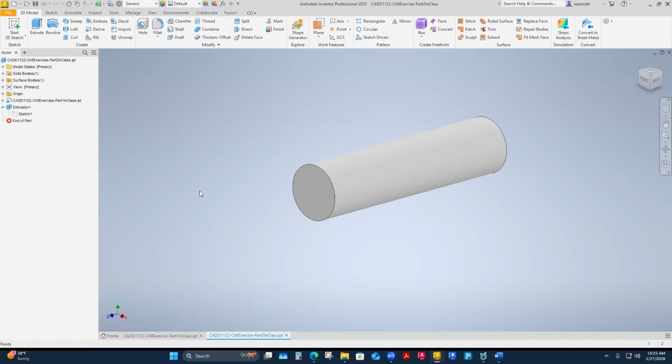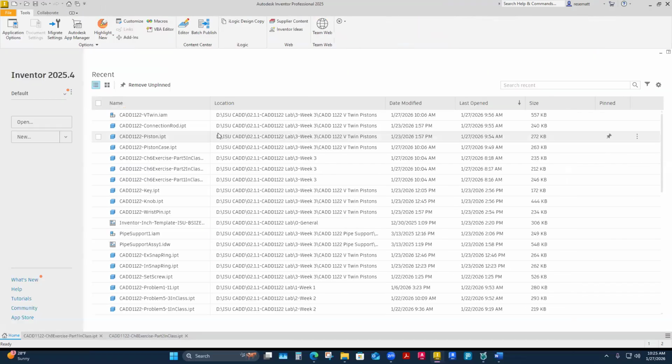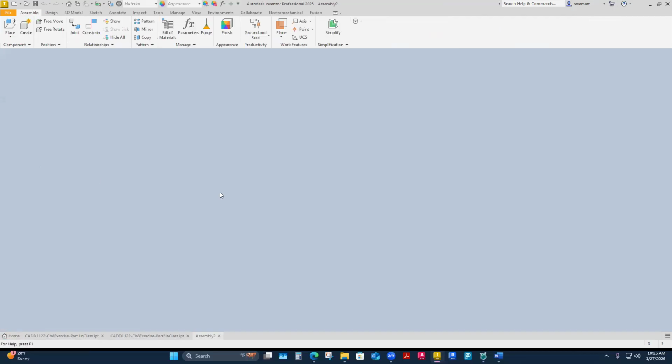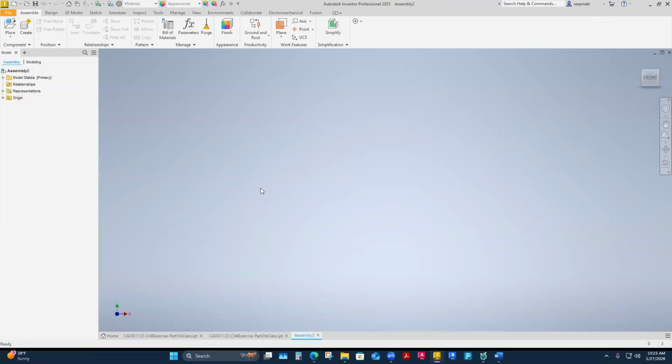And we need to now build an assembly with these parts going together. So the next thing on this assignment is just to open up a new assembly. I know I'm kind of dragging. Sorry, I didn't think that was going to take me as long as it did. I know I'm dragging on a little long.